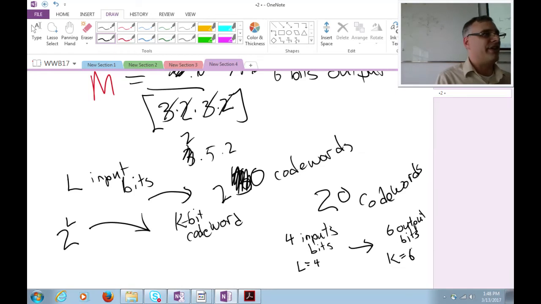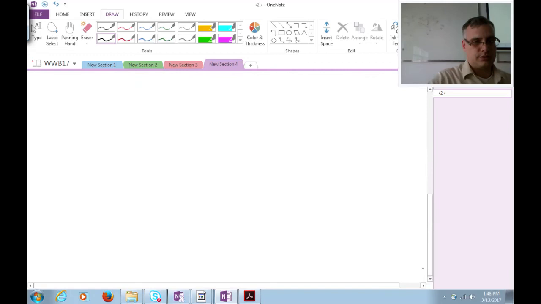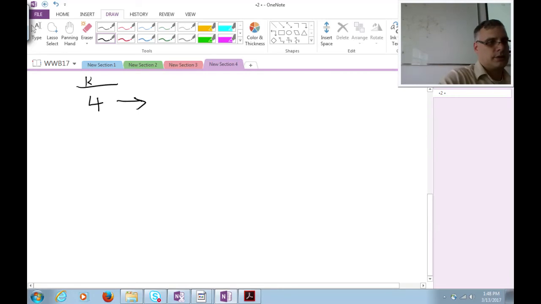And if I go down to L equal 3, well, that's a waste of time, right? Because I'm not using all of the code words that I possibly can. I'm decreasing my real data throughput. So as a result, if I have 4 input bits, got it backwards, L, that has to go to K output bits.